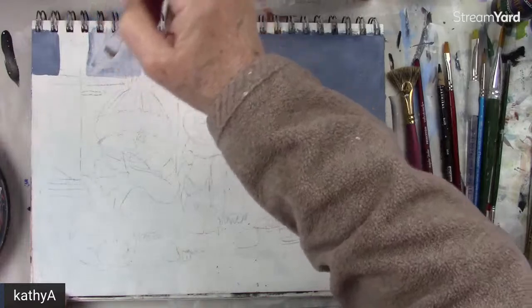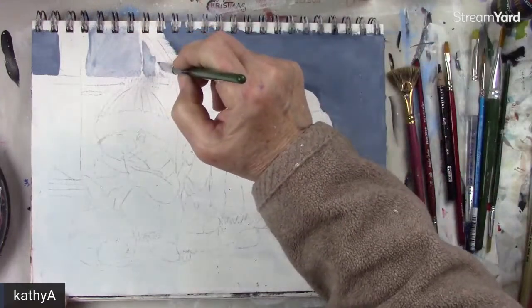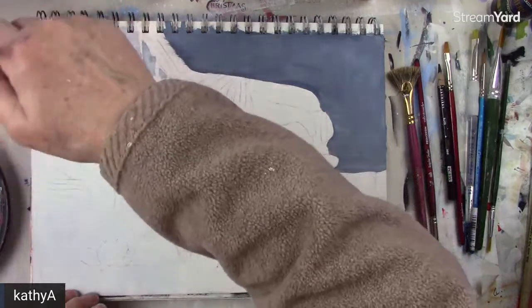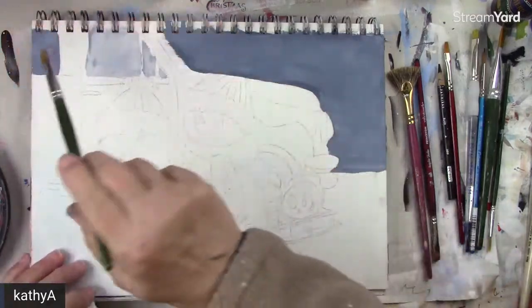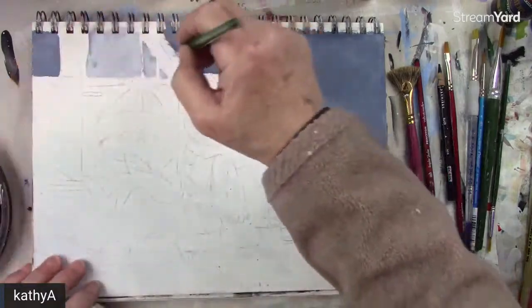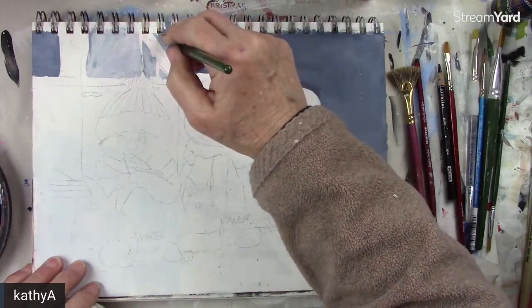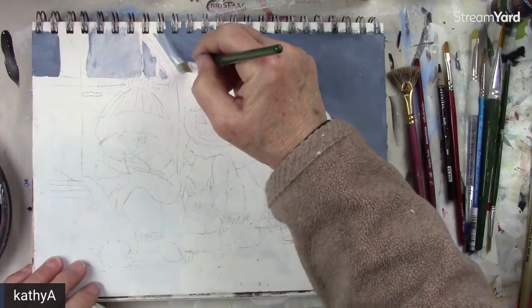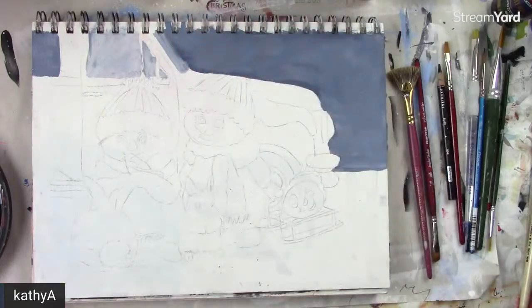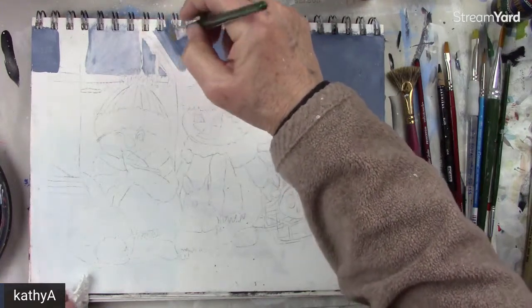So you can go on an angle, brush it, so it kind of looks like glass. If you don't get it right on, don't worry too much about it, because we're going to be putting the truck in, so you can go back over. This is the pickup back, so you're seeing the night sky behind the truck. We can put a little bit of that white in the front here where the front window is, the windshield. I don't think you need to put too much. I want it fairly dark just so that you can recognize the difference. So I'm going to put a little bit.